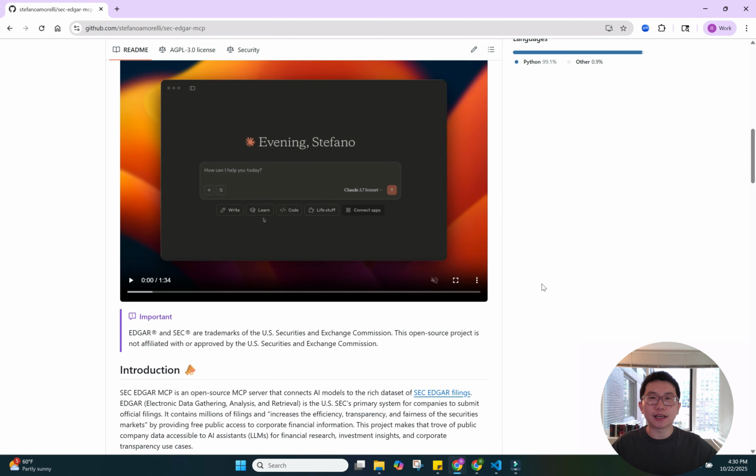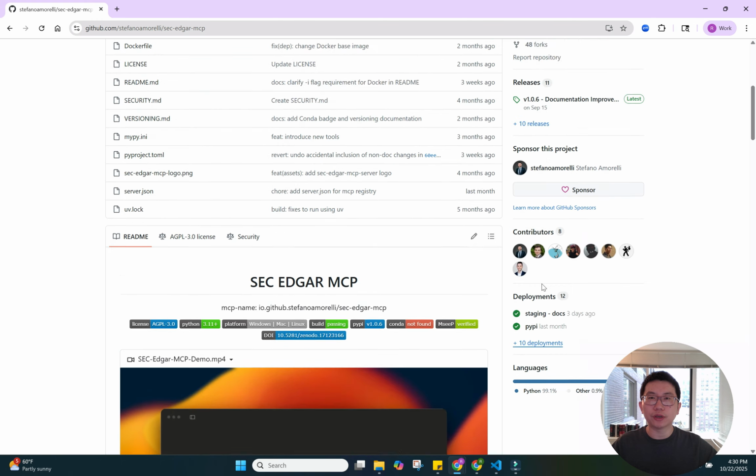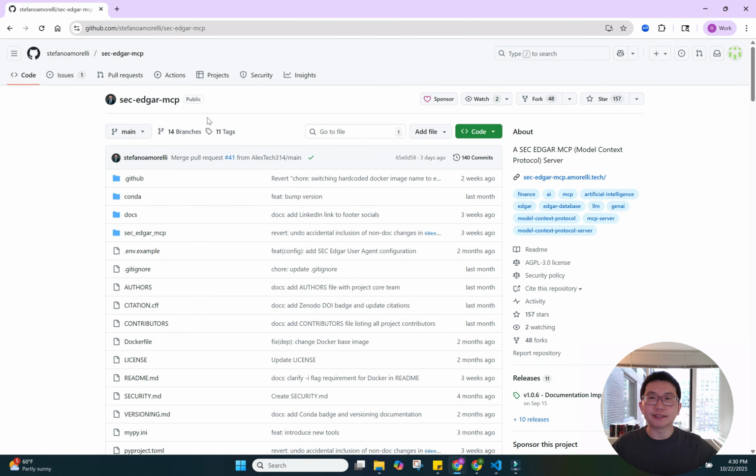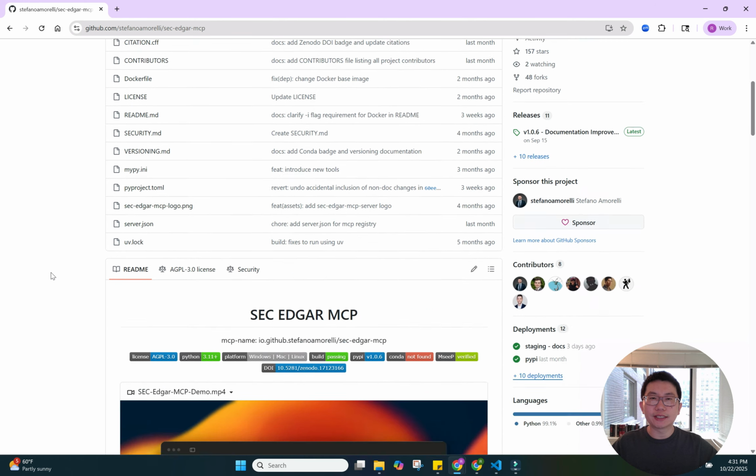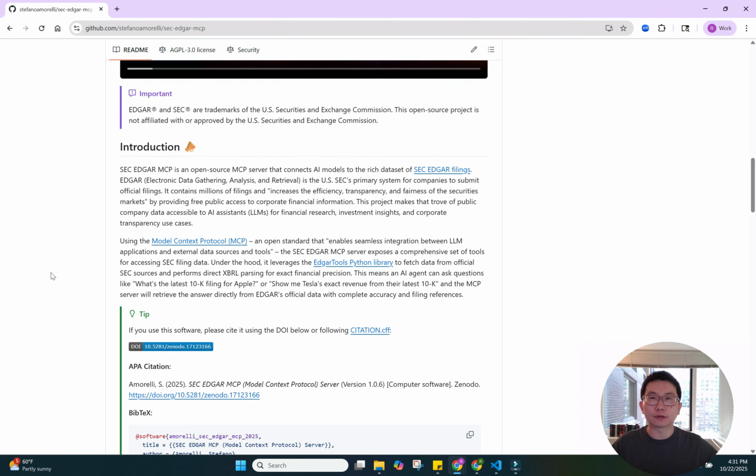So in today's session, I'm going to show you how to install this SEC Edgar MCP server locally on your machine, and also use this server locally in VS Code. You can directly use this in VS Code to interact with Edgar systems and bridge the gap between large language models and the Edgar system by using this MCP server.